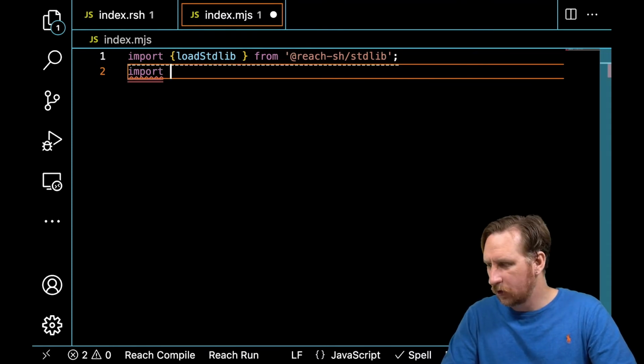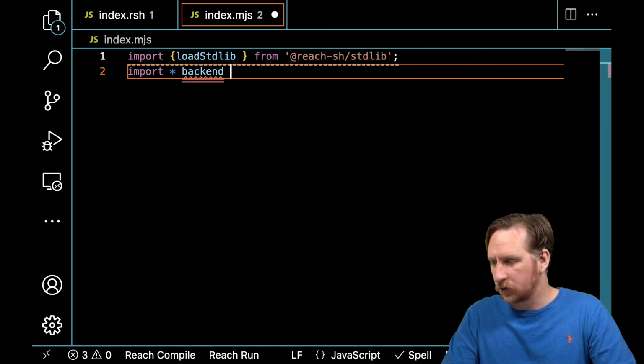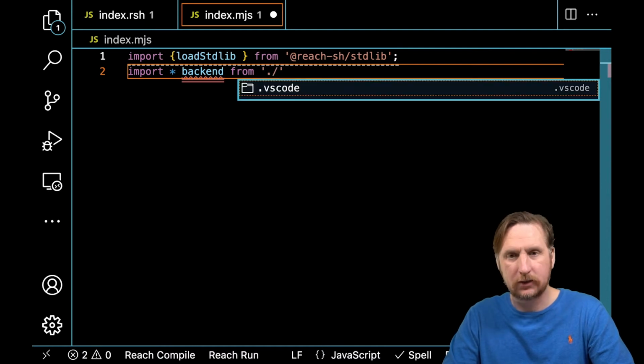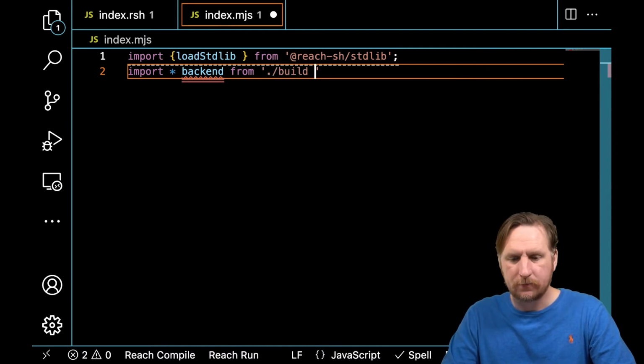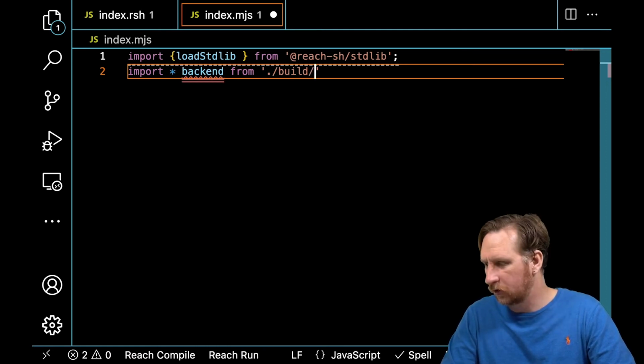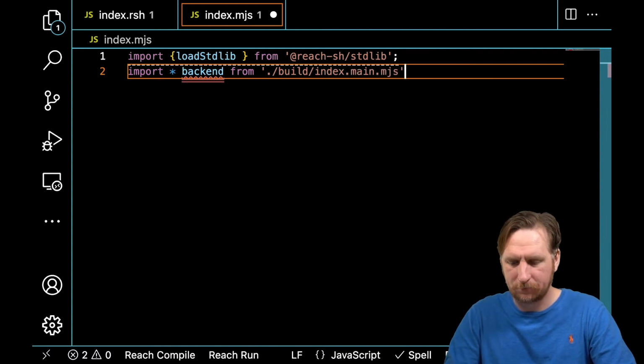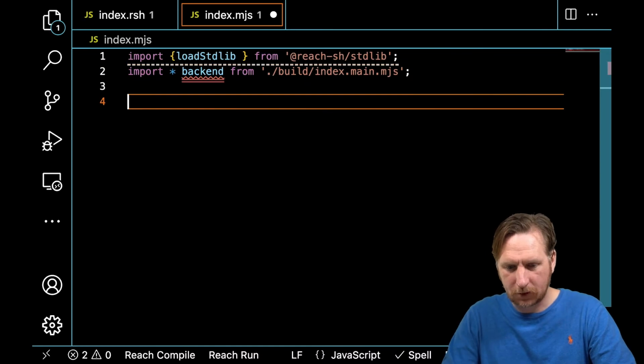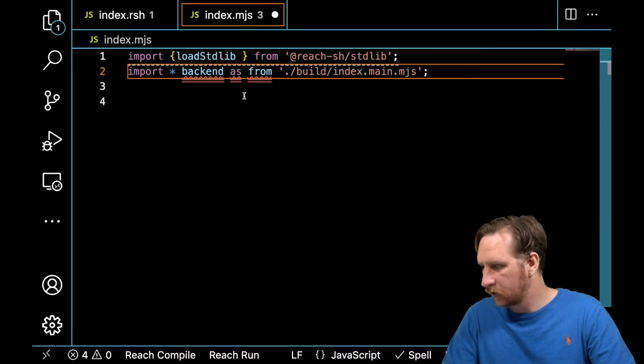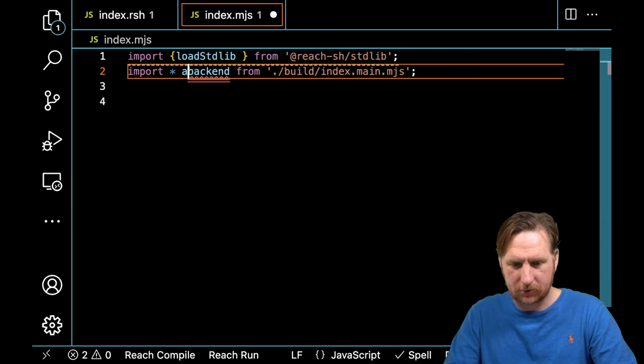We build the backend as index.rsh, but once the Reach compiler finishes its job of compiling that program and connecting it to the consensus network or the blockchain of your choice, then it produces it in a build folder in a file called index.main.mjs. And so we'll be loading that in. I think I forgot the word as there. Oh, wrong side there. Here we go.